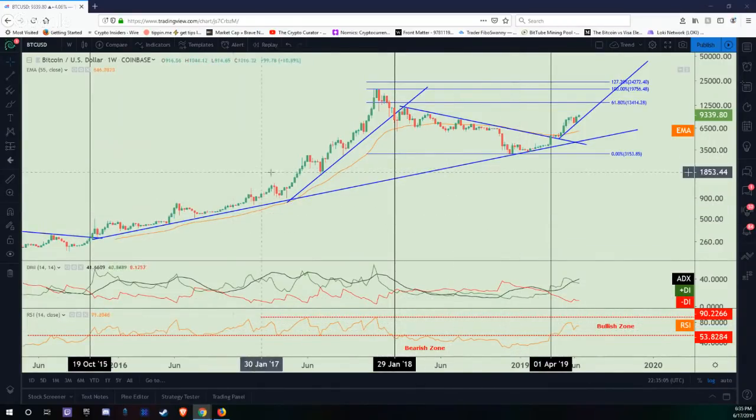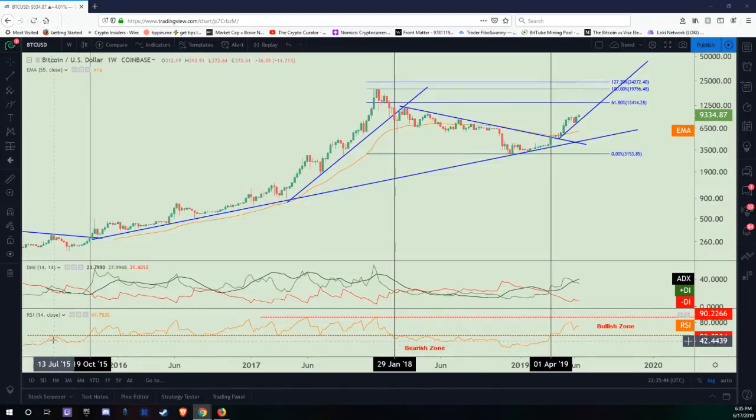What I like that I'm seeing is that, for one, the RSI is remaining in a bullish zone. And when I talk about that, let's go back in history and look at what those zones mean. If you go all the way back into 2015, we were in this bearish move, where the trend line was to the downside, so the bears were in control. As you can see, the RSI was trading underneath this line that I have as a support level of the bullish zone, but it's the resistance level of the bearish zone.